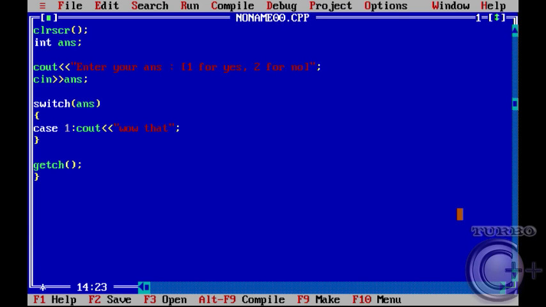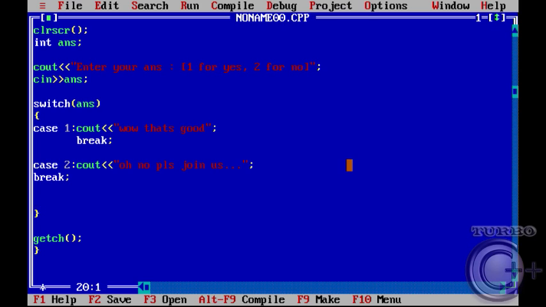"Wow, that's good." Now again we are going to use break here. Now another case would be case 2, where "oh no, please join us" or anything, and then we are going to use break.